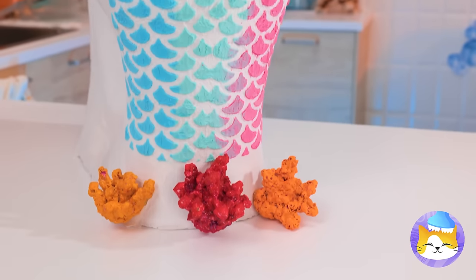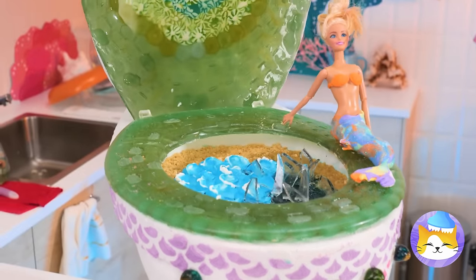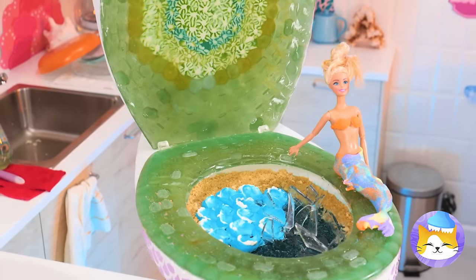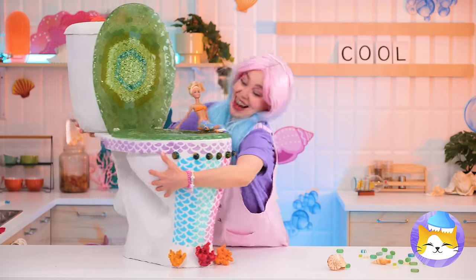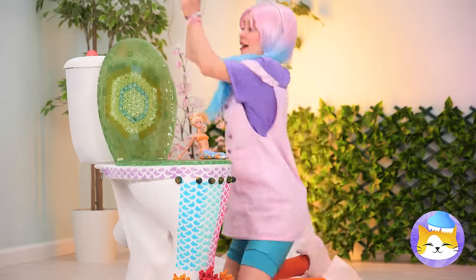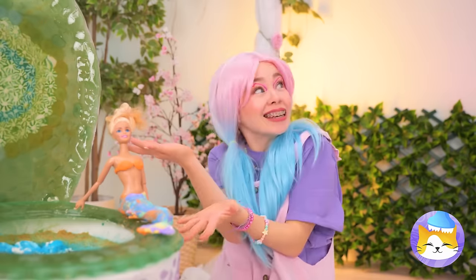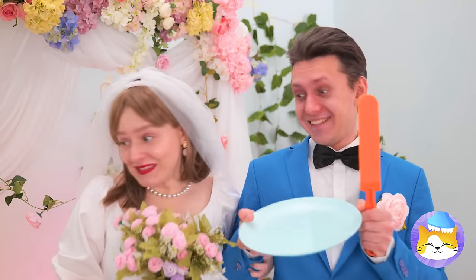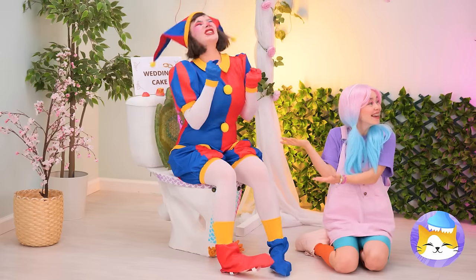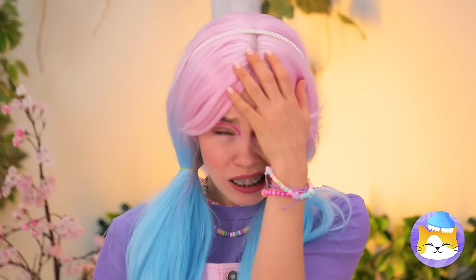Wow, this cake looks even better than the old one. It's so good, the bride and groom should owe us a cake. But first, let's put it back into place. And just in time, they're about to cut the cake. What's wrong? Oh no, that's not... Oh, never mind. Omni can make the next cake.